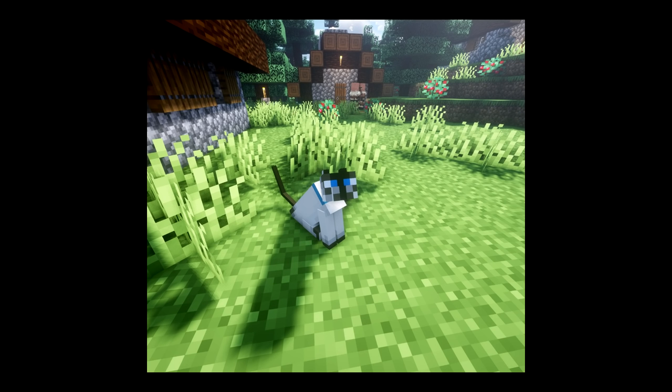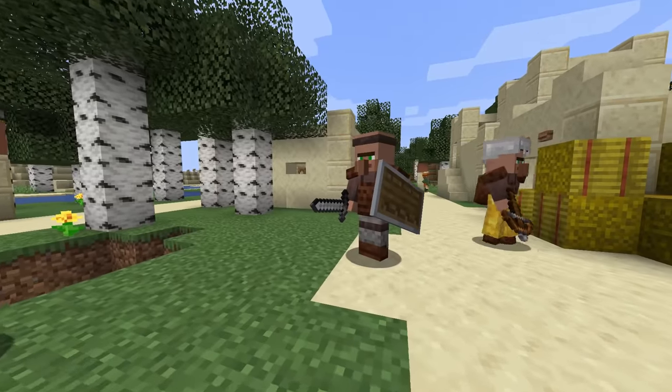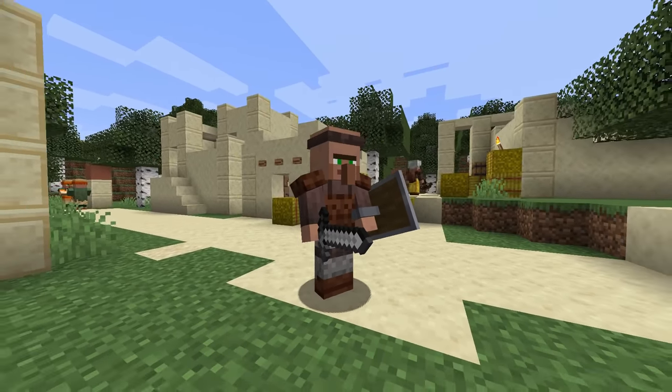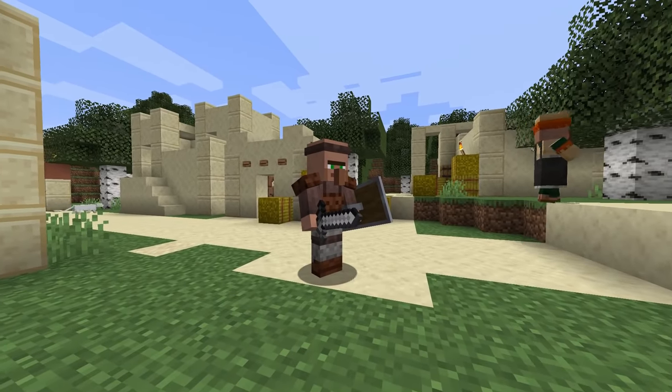So somebody tagged me in this really cool mod on TikTok the other day. This mod is called the Guard Villagers mod, and seriously, look at this right here. This is a villager with a literal sword. This is kind of crazy. Today, we're going to check out this mod.